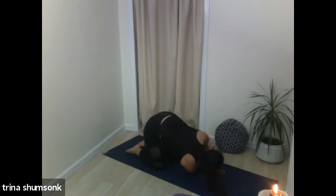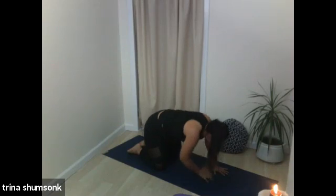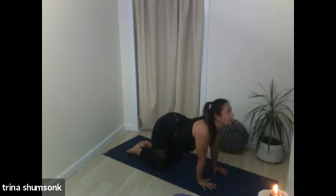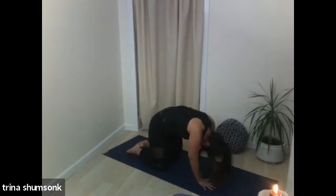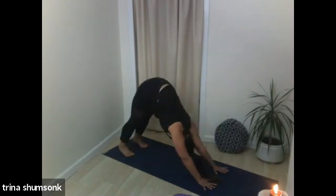Exhale, thread it under your left arm and tiptoe the palms out. Take a full breath here. Inhale. Exhale. Inhale, walk the palms in. Drop the belly, gaze up. Exhale, round the spine. Inhale, lift the hips, downward facing dog.